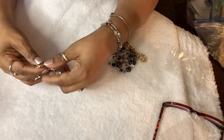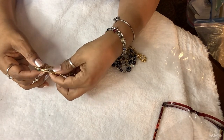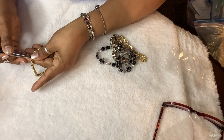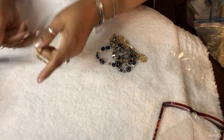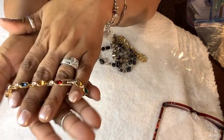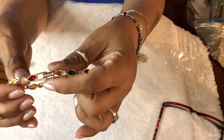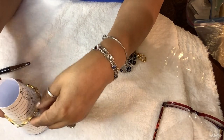And this is beautiful as well. Does it have... no, it just has one fold over clasp. But this is pretty. Let me check this out. I'm not sure. It moves a little, it looks like, but I'm not sure. So I'm not going to say it's glass because I don't know for sure. It moves a little, then goes back down. Let me see. This one is 6 3/4.